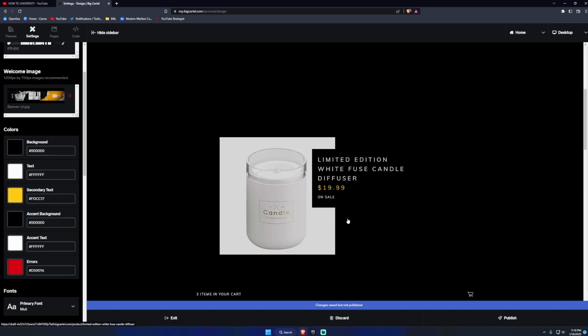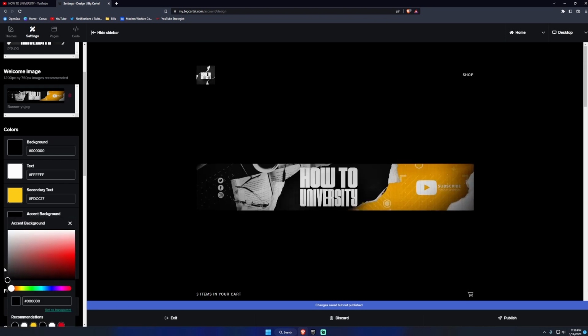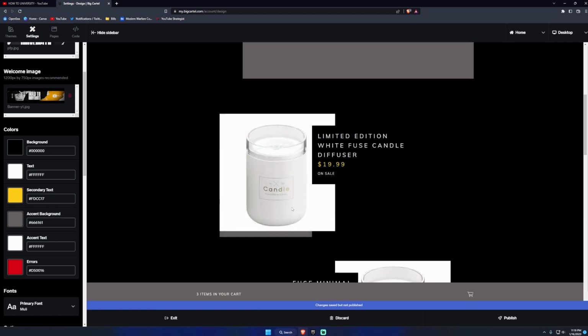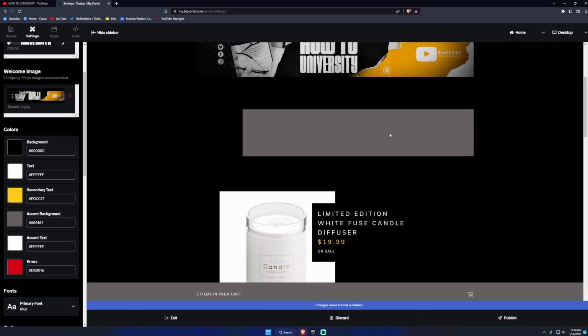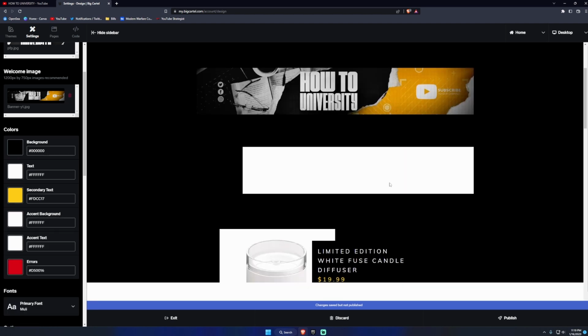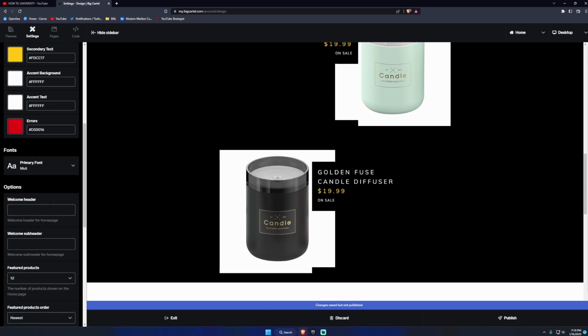Now you can see that in a couple of sliders you can change the way that everything looks here. So there is an accent background where you can kind of adjust this on your own and decide which one you want it to look like, but for the sake of the video, you can see now there's gray instead of that all black. Or if you want to go ahead and break it into the color schemes, which is yellow, black, and white, it's going to have those there. So we're still going to leave the errors as they are. As we scroll down a little bit further, you can see that there's fonts.